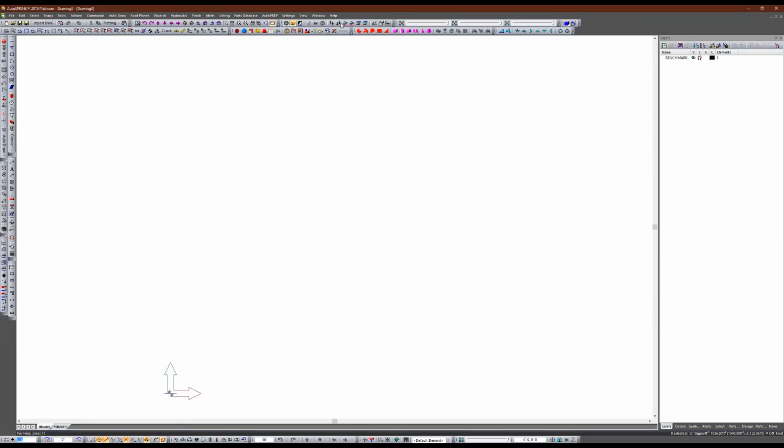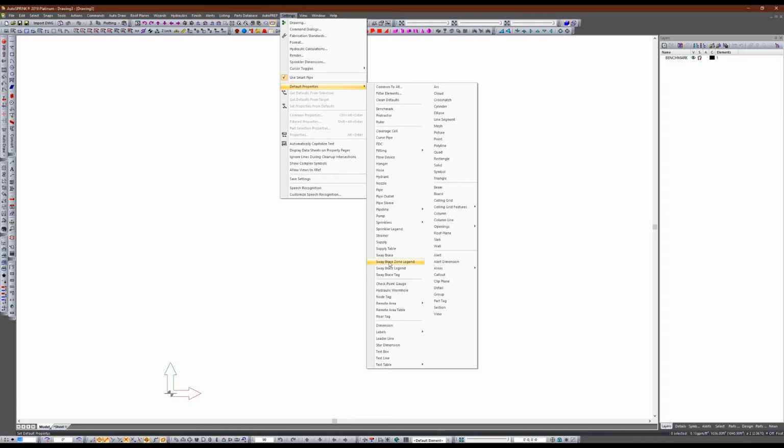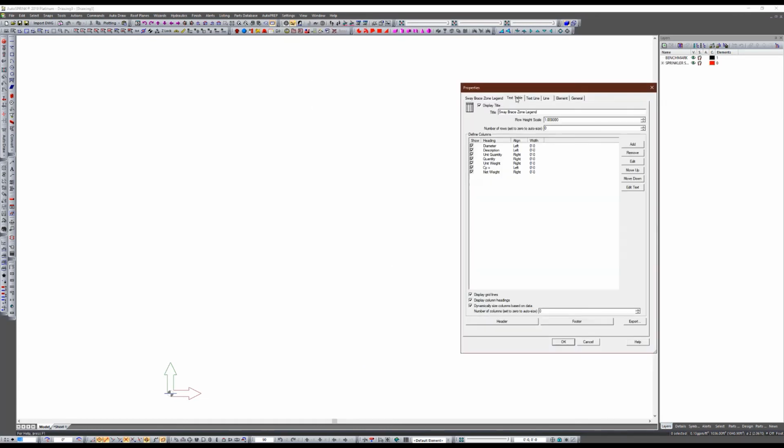So if you open the template drawing, or you open a new drawing and load a settings file, depending on which method you guys are taking, and then go to settings, default properties, click on the sway brace zone legend, and in the text table, if there's nothing populating here, that indicates that the default properties of the zone legend that are causing the issue where you're just getting that vertical line are directly related to the template or the settings file.